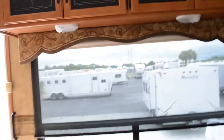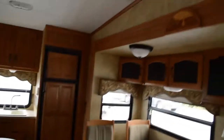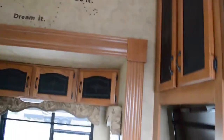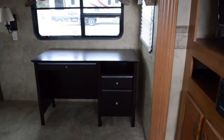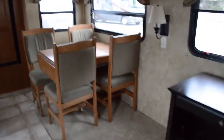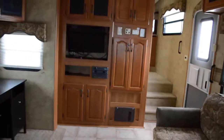Nice valances, with a day shade going on here. We also have a night shade that can pull down — really nice feature. Up here we have a 'wish it, dream it and do it,' probably put in by the previous owners. There's a desk here — you could probably replace it with a couch if you wanted to. We have a free-standing table, another couch, which gives you a really residential feel. Flat screen TV and plenty of storage on this side.